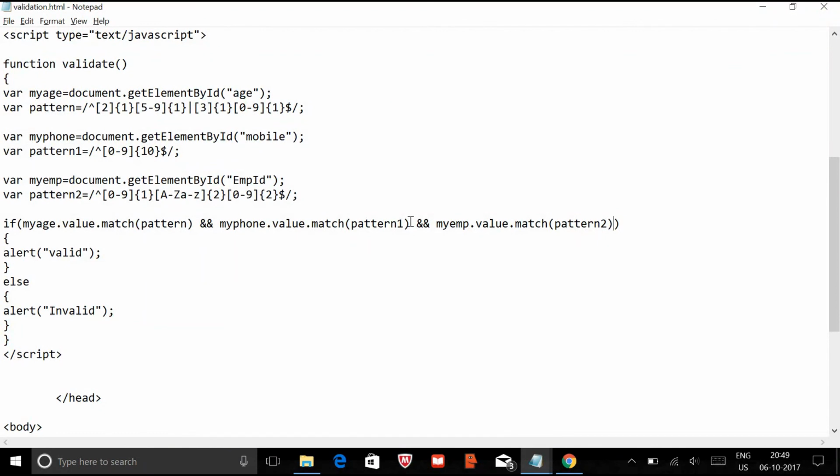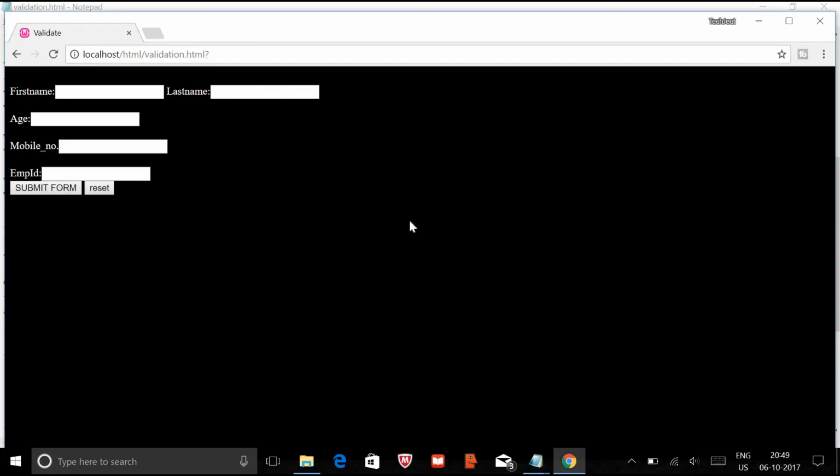Just save this. Let's go back to our HTML page. I'm giving age as 27. I'm having a 10-digit number, and for the employee id I will have something like 1, em, and two digits 21.